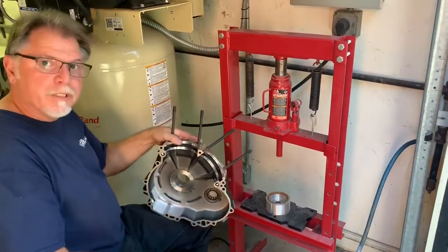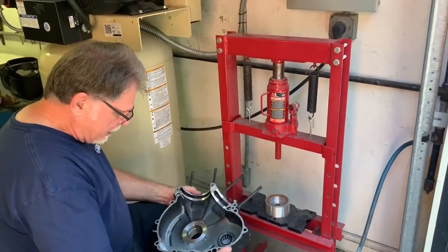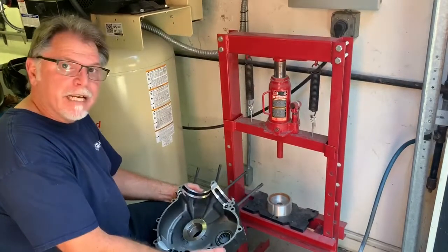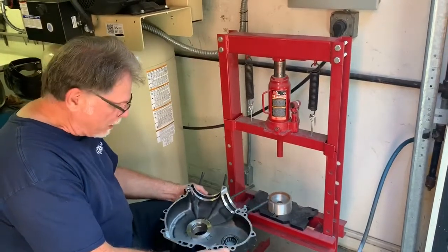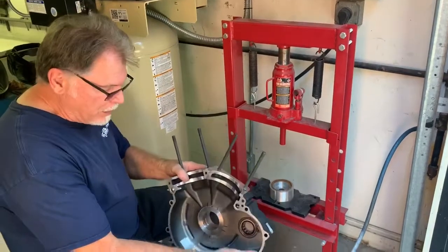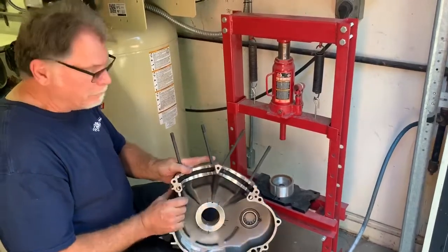There will be four screws in here which tie that all down. It's a pretty time-consuming piece — that's why it is $585 for that insert price, but you can see the work that goes into that. Anyway, that's the second step and then we'll show you the final one when it's done. Thank you.